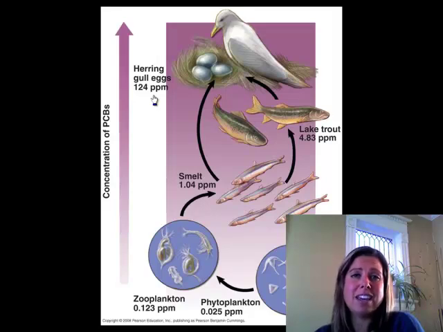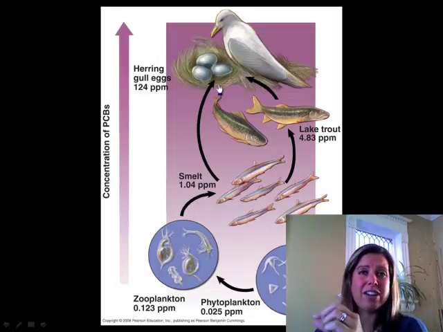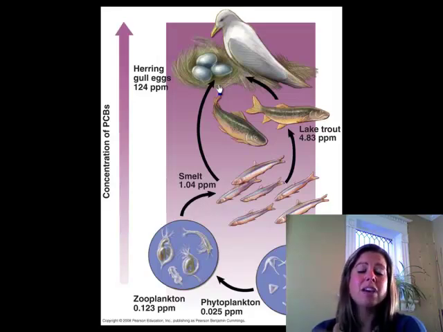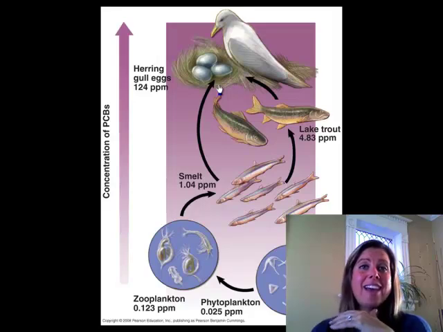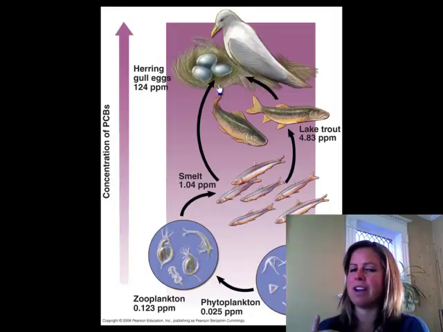They were eating fish that were tainted with that DDT, and the side effect of it was when they were making their eggs, the eggs were actually so thin on the shell that when the eagles were sitting on them to incubate them, they crushed the babies and killed them. So now we've banned DDT, and now I'm sure you've heard that the eagle has been taken off the endangered species list. Amazing how that works, right?